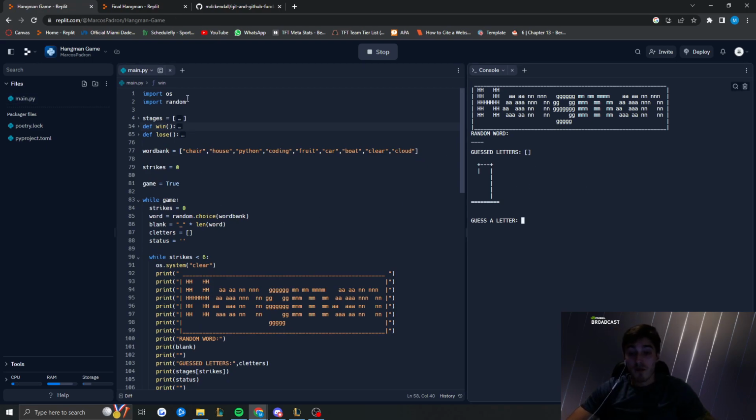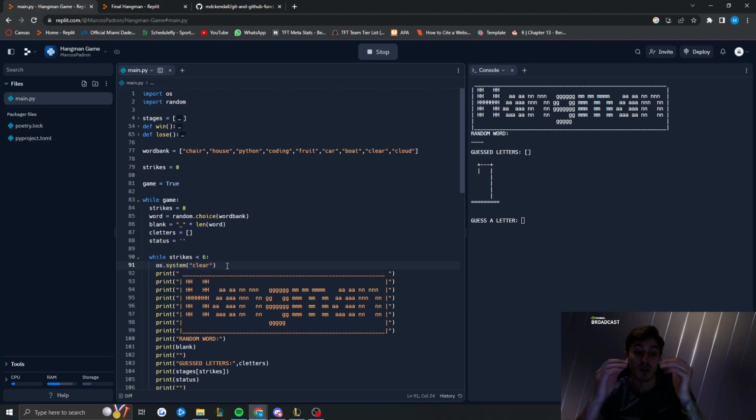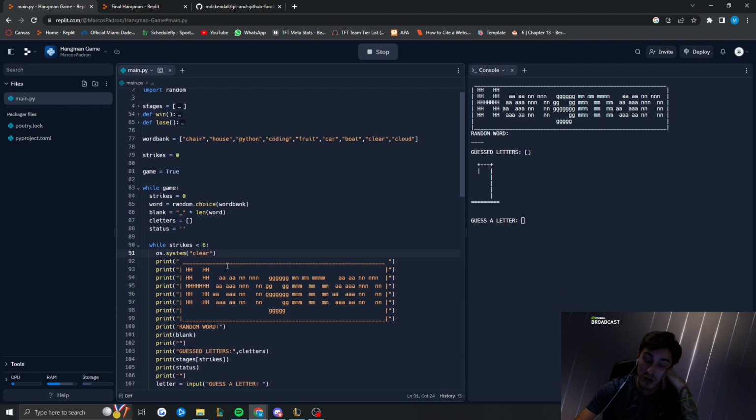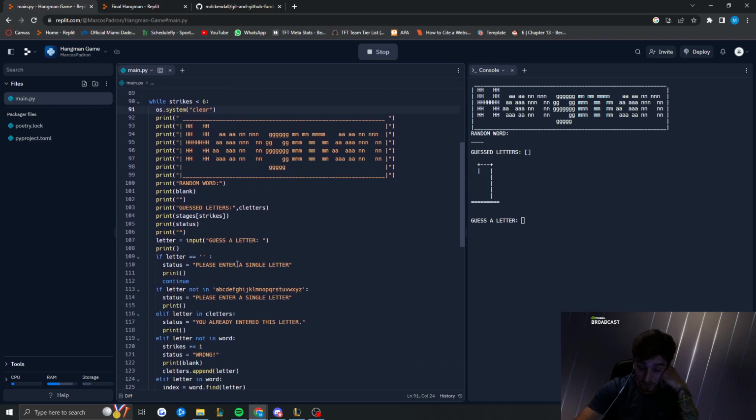And then something else that I've never used before is import os, which I used so that I can use the os.system clear command. Now the way I made my code run is there's pretty much a while loop, and it prompts the user for a letter. When you input the letter, the code is checking for multiple things. The first thing I made it check, the conditional statement, is whether the letter is a letter to begin with.